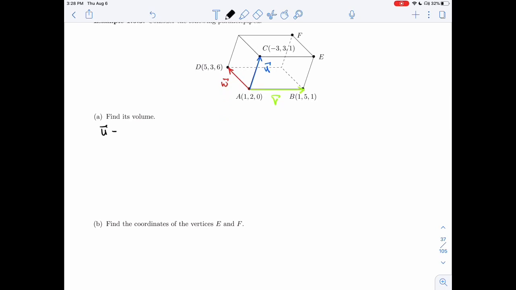So U, I'll choose to be AC. Again, for all of these computations, after a while I do them quickly, but if you're not comfortable, just pause and do them yourself. And then you can compare your answer with mine. Hopefully they'll be the same. Alright, for the first component, I get minus 3 minus 1, I get minus 4. 3 minus 2 is 1. 1 minus 0 is 0. For V, I get AB: 1 to 1 is 0, 5 minus 2 is 3, 1 minus 0 is 1. And then W, that's AD: 1 to 5, I need to add 4. 2 to 3 is 1. 0 to 6 is 6.